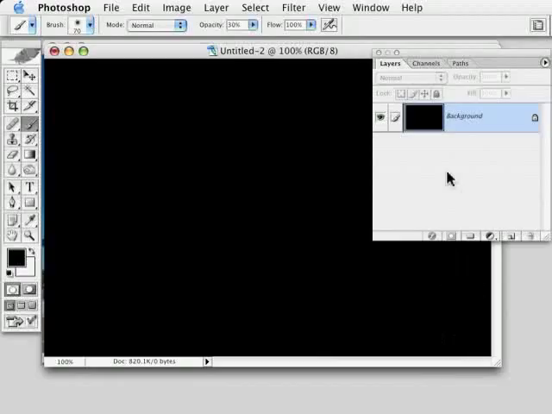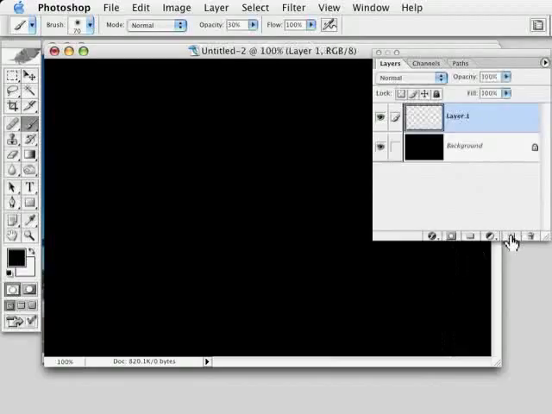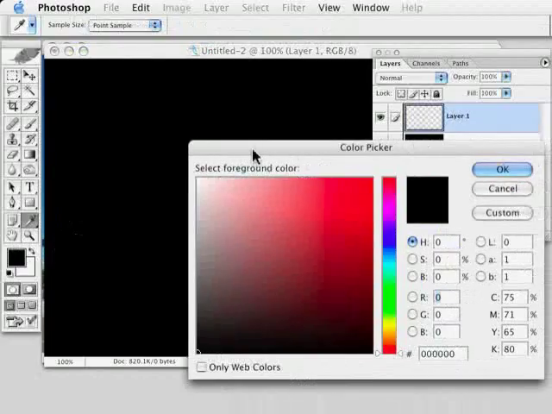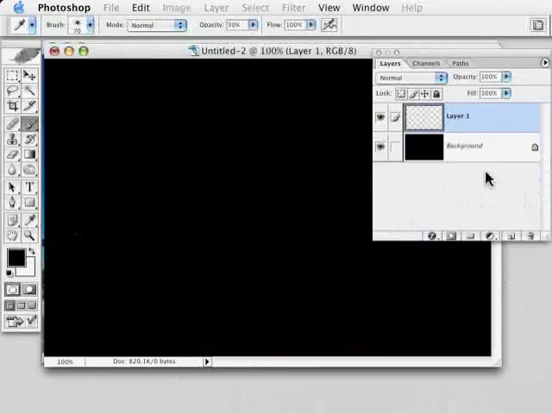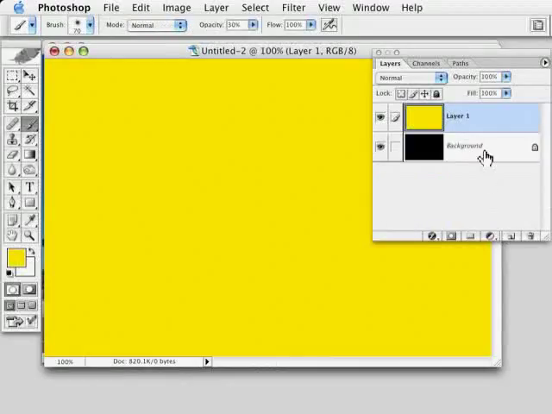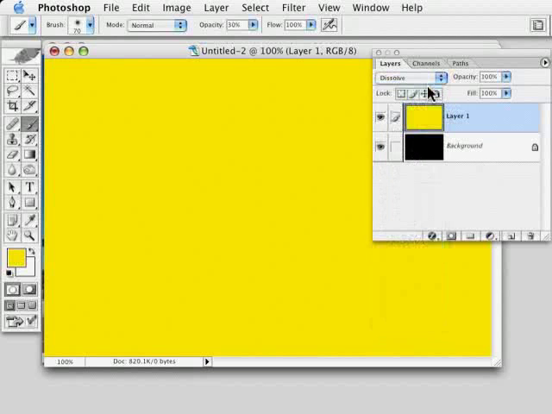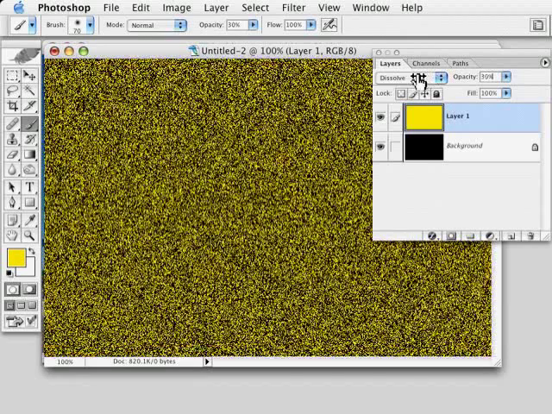Basically, most starry night effects start by creating a layer filled with black and then using the noise filter. But he had an interesting variation, and that was to take a layer and fill it with a color like yellow or white. In this case we'll use yellow, so we'll choose a nice gold yellow. Fill the entire layer with yellow, and then change the blend mode to Dissolve, which at first glance will have little or no effect, but basically take the opacity all the way down.